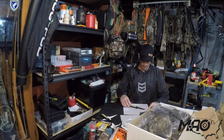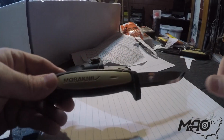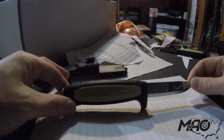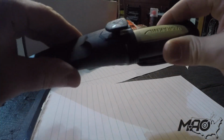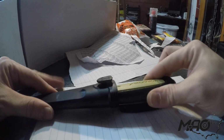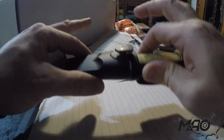Let me give you a good view of the knife. Let's do our little QVC view here. So here you have the beautiful Mora knife in, what did they call this color? Beige and black with the stainless steel blade. Made in Sweden with the Kydex sheath. And you hear that good. I mean, it's not the easiest thing to pull out of there. You'd have to really catch it on something and yank on it. But pretty nice. Belt clip, tie on. Got that little clip in.